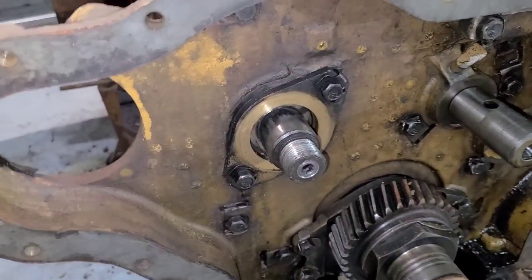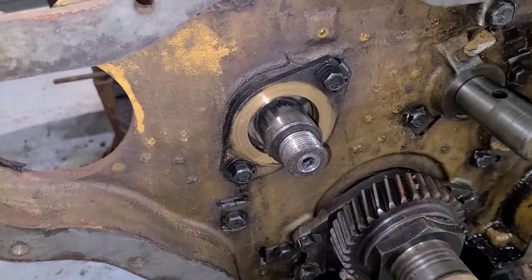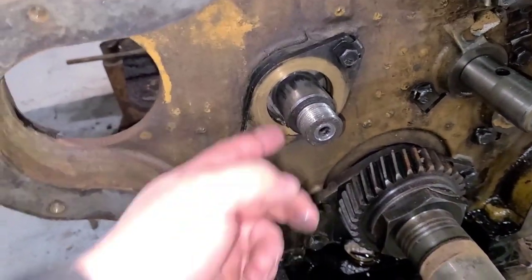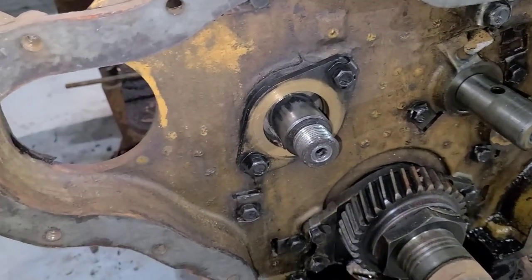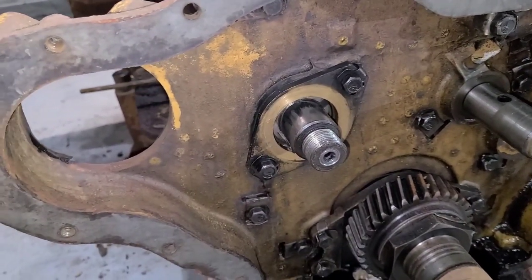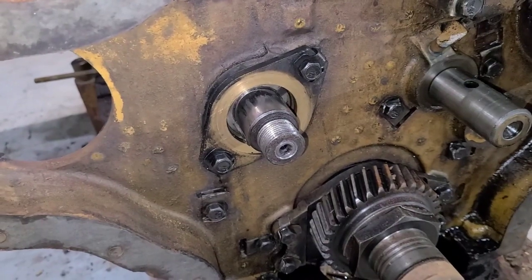Back over to the engine — as you can see the cam gear is gone. I did have video of pulling that gear off; it wasn't anything extravagant, it pulled straight off. This is not a tapered shaft — it's just a straight press fit with a keyway. Now that the gear is out of the way, I'm gonna get these fold-over locks out and pull this retainer ring. I'm not sure if it just sets wear or if it actually sets the play for the cam. I'd assume it sets play because this is a helical cut gear, which means it's going to have forward or backward motion depending on which way the teeth are cut.